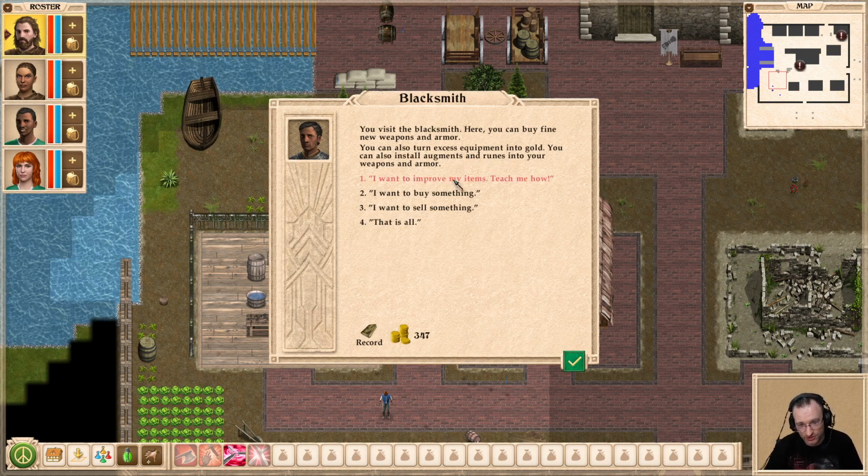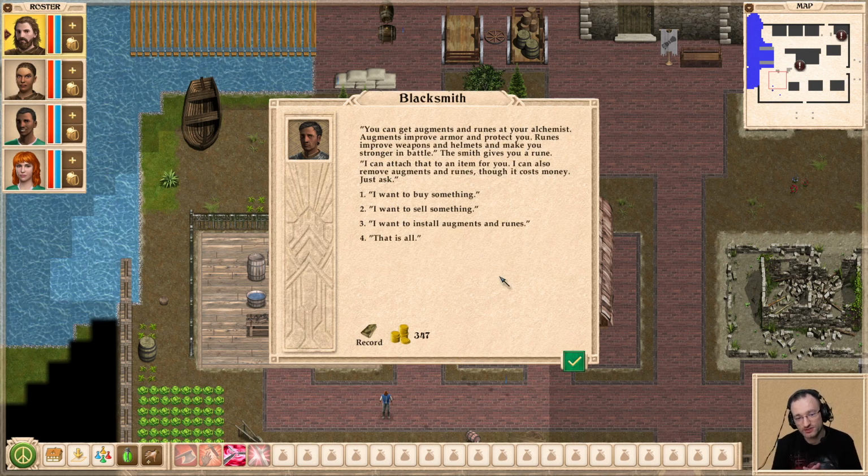I want to improve my items, teach me how. You can get augments and runes at your alchemist. Augments improve armor and protect you. Runes improve weapons and helmets and make you stronger in battle. The smith gives you a rune. I can attach that to an item for you. I can also remove augments and runes, though it costs money.